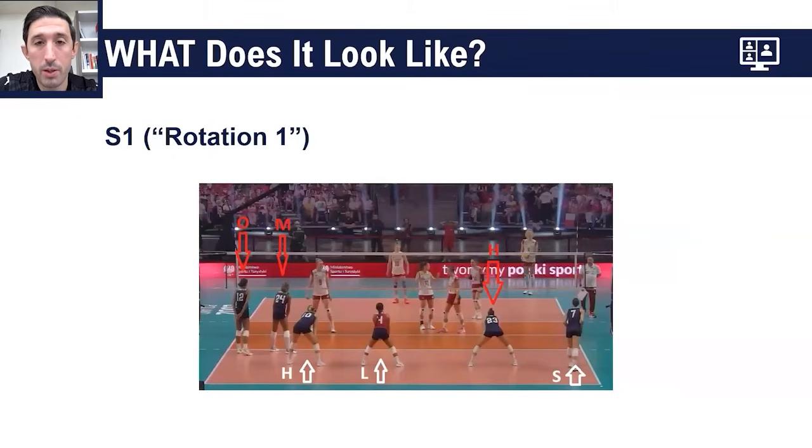Let me put a little spotlight. Okay, so this spotlight is on this front or outside hitter who's pulled back. She's standing right where she wants to stand to pass. I often see high school teams where this outside hitter is up a little further, because she's looking over her shoulder at a setter who's right behind her, and she thinks, maybe I need to move up closer to the net so it's easier for the setter. And then she's in a worse position to pass the ball. If you notice, the setter is over here and the passer is over here, so they're kind of disassociated.